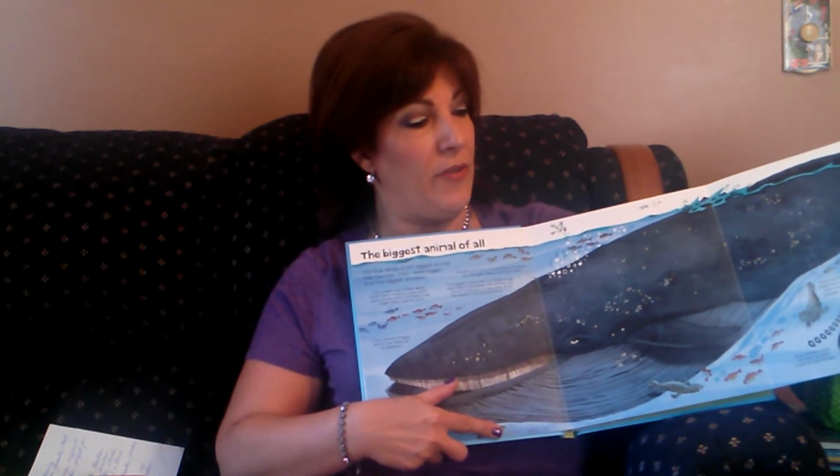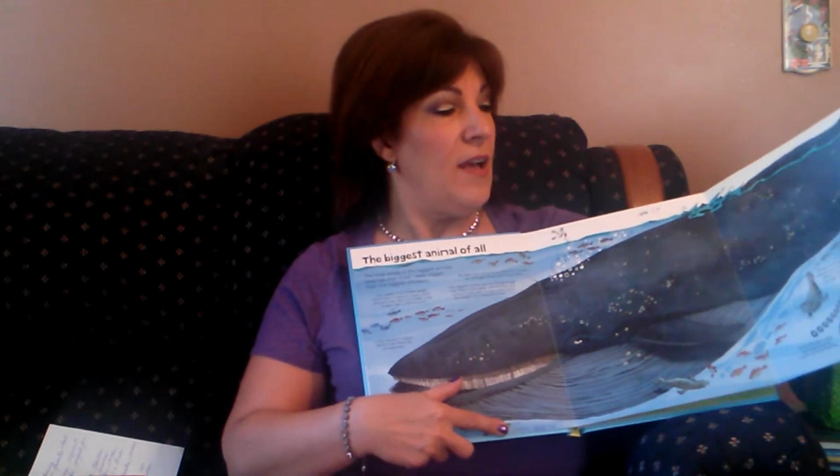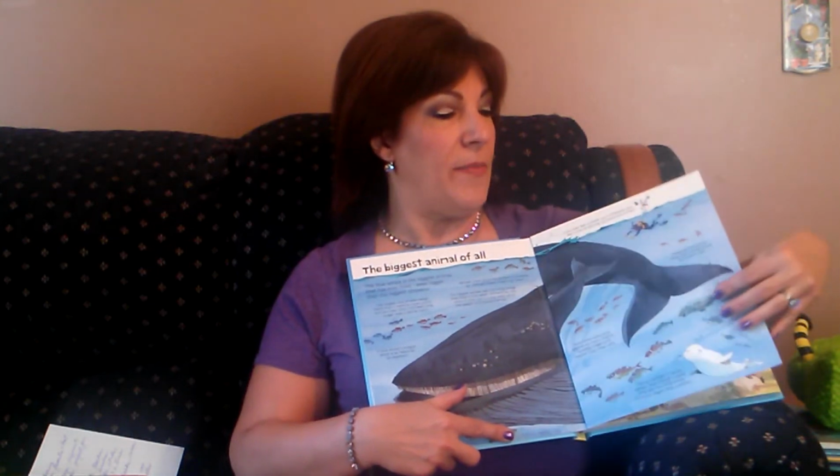Once you teach your children to read, we also want to not only learn to read, but read to learn. One of my favorite series here is the Big Book series, and this is what it means. There are 4 giant pull-out pages. So here you see the big blue whale. There's 4 other ones in this book so that they can learn all the facts about the big animals, and there's also the Big Book of Machines and monsters and dinosaurs and sea creatures.